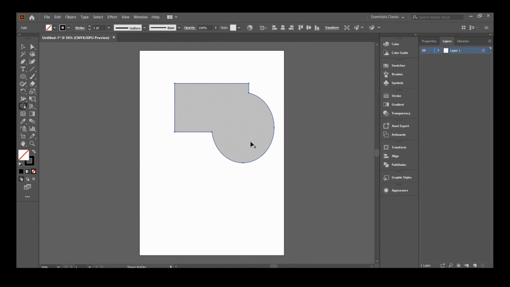Now it is not only used for joining. You can also delete some parts on your own. You don't have to join the areas. For that, you just click on Alt. Now, if you click on this path, this entire thing is gone. If you click on this path, this entire path is gone. So that way also you can do.